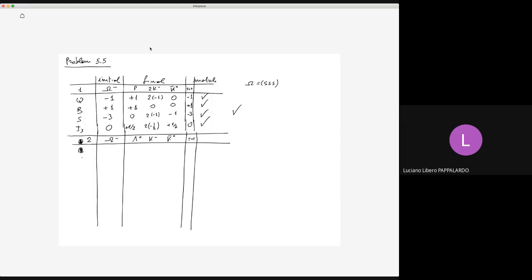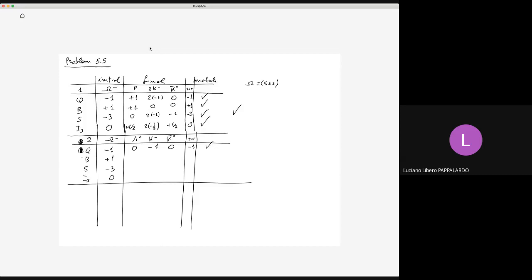And now we have the electric charge, baryonic number, strangeness, and isospin I3. Okay, so for the initial state, we can just copy the one from the previous column. So we have -1, +1, -3, and 0. Let's now work out the final state. The lambda 0, the electric charge is clearly 0. It is a neutral baryon. For the K minus, it is -1. For the K0 meson, neutral is 0. So again, this is -1, and again, we have a perfect match.